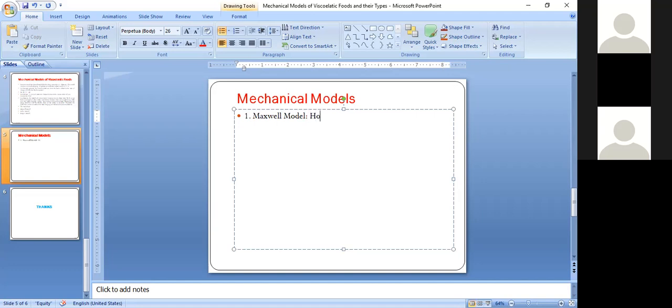How? By joining a helical spring and dashpot in series and then applying load axially.